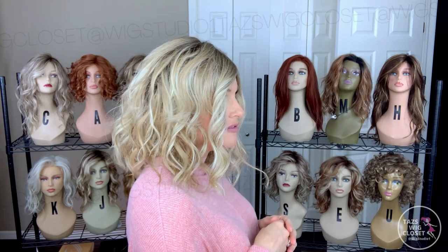This hair is just remarkably luxurious, starting with that fiber. It's super soft. Just want to curl up in it. The blend is beautiful. It reflects light in a way that it's not shiny at all.